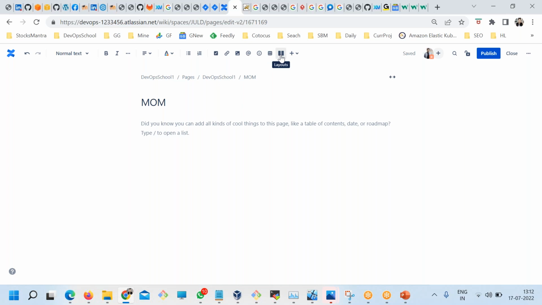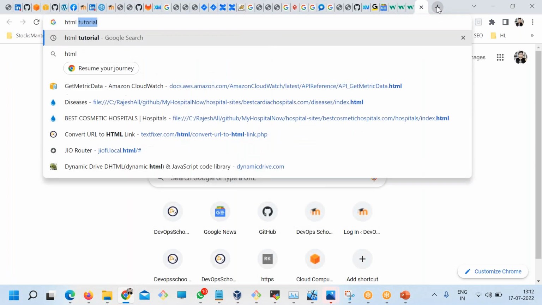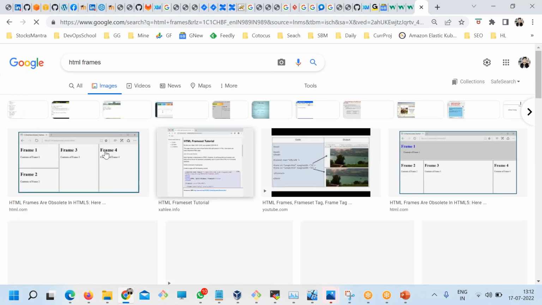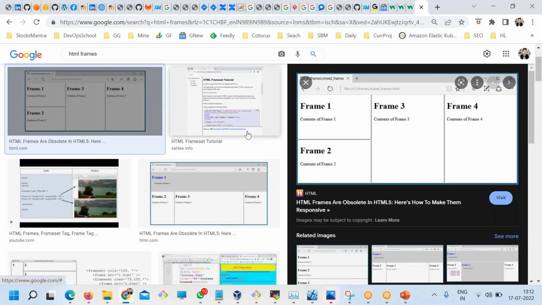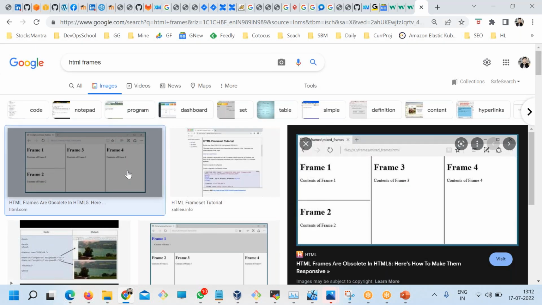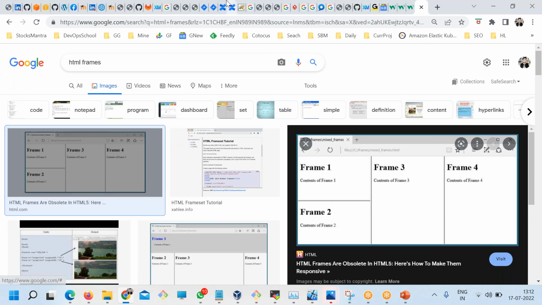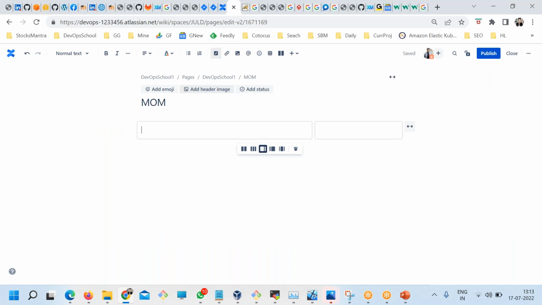So the first thing you have to do is layout. And here you can have a layout with 2 columns, 3 columns, one bigger, one smaller. This is called framing, like an HTML frame. It's so easy, you don't have to write even one program. See, this is a frame. In HTML, we create a frame. I remember the first time I wrote frame code in my college, I was so happy about it. I felt like I had achieved something, but that is nothing nowadays.